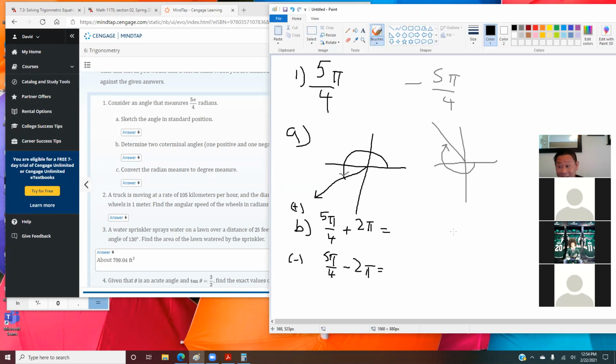Do you guys know how to do this in your calculator? Oh yes, your calculator can do this. Take out your calculators. If you have a scientific calculator, the ABC button is the one that symbolizes your fraction. If you want to type this, ignore the pi. Don't put pi in there because you make your answer really weird. So in your calculator, you just type 5 ABC 4 plus 2.